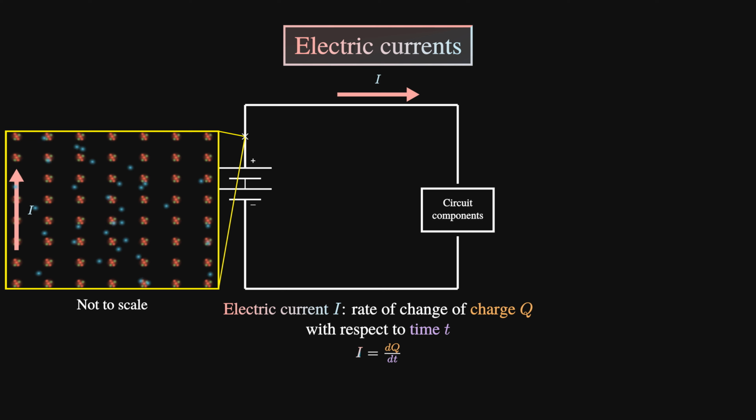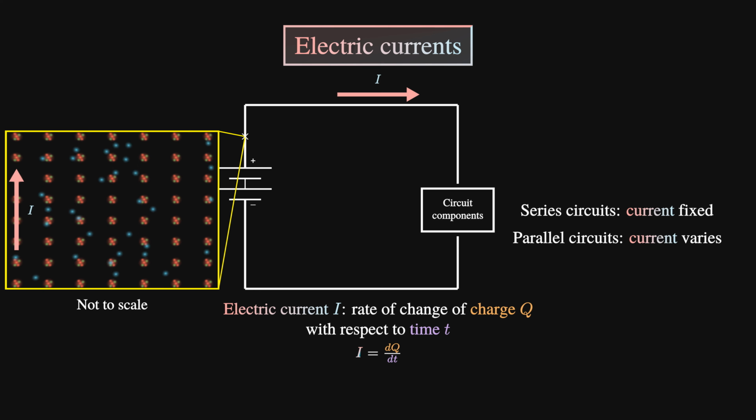We'll see later that it doesn't apply to all circuits, only series circuits. Series circuits are those where the current only flows along one path. There are circuits, known as parallel circuits, where we can send the current along multiple paths, such that the current will be divided along each path. But we'll get to that in a few lectures' time.